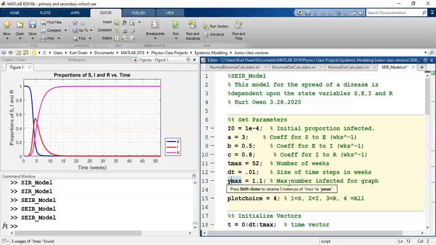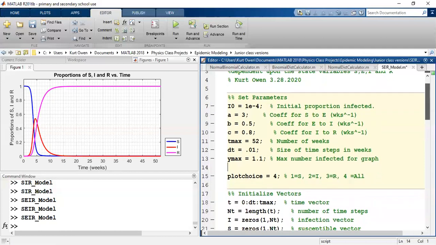I want to be able to look at the population that is susceptible, exposed, infected, or removed. So I'm just going to change that to a Ymax, and you can see Shift-Enter popped up. That would allow me to change Imax everywhere to Ymax. So that should take care of it. If not, we'll have an error later when we run the code and we'll fix it then.